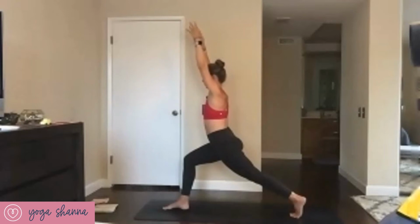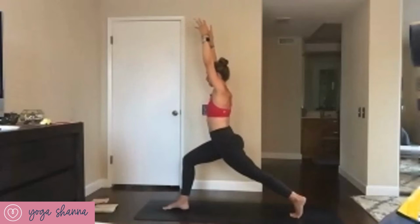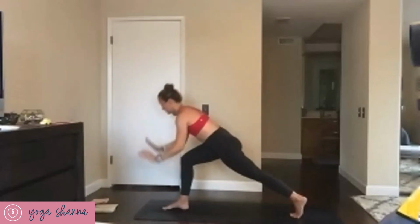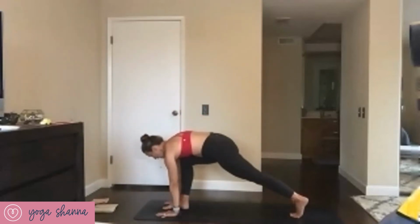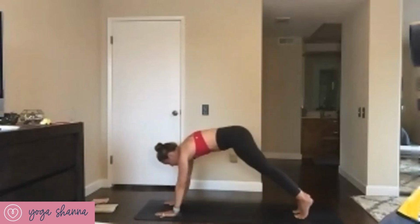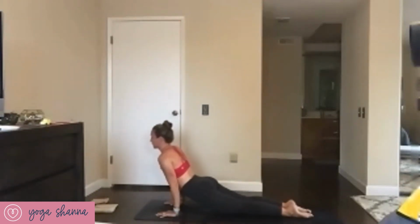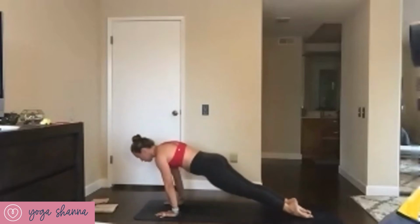Drawing back on your right hip crease now. Activating your left glute, pressing through the ball of your left foot. Breathe in. Breathe out. One more breath in. And exhale, plant your hands around your right foot. Step your right foot back, downward facing dog, and move through your vinyasa. Roll forward to your high plank, back to down dog, or just hang out in down dog. And we'll all wait together.